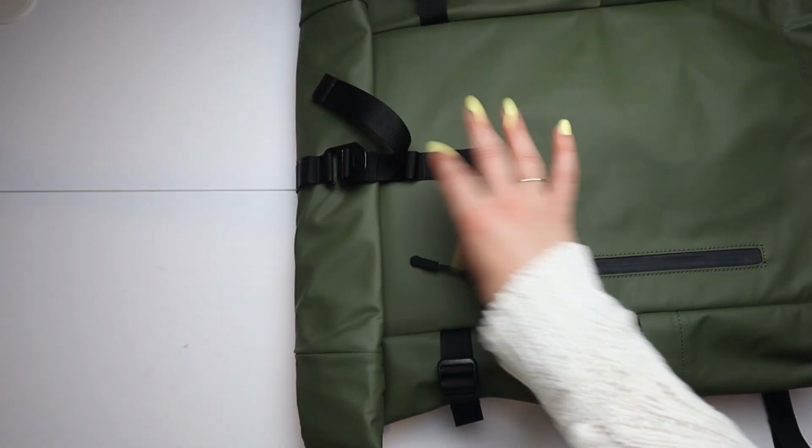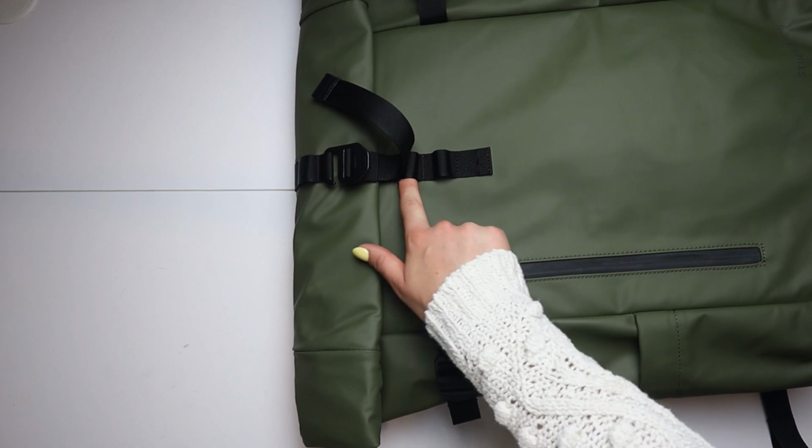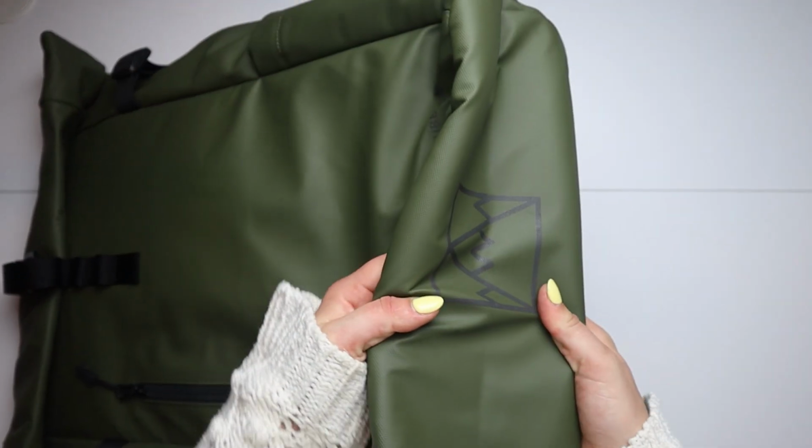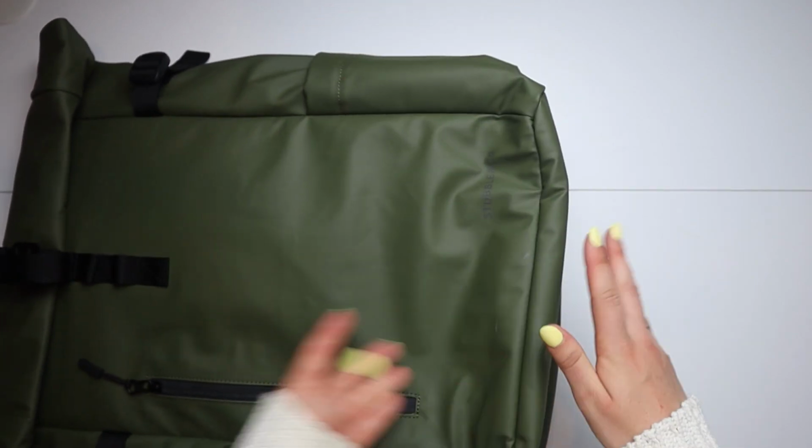Then going into the main meat. So you've got two loops here. If you did want to attach a bike light, then you could do that. Really works well for traveling on a bike. I've seen lots of people where I am using this bag.